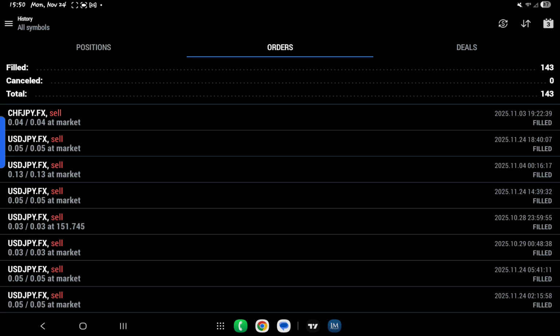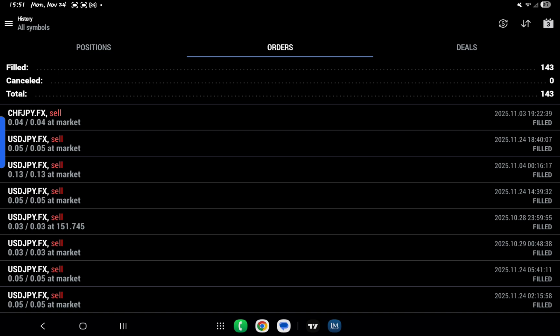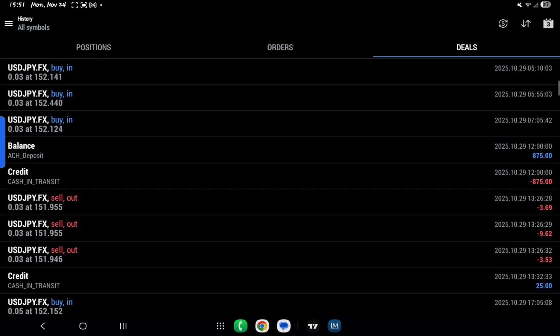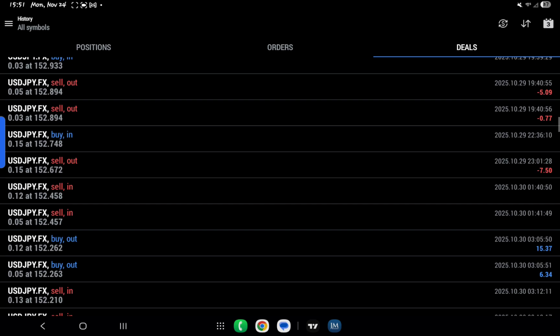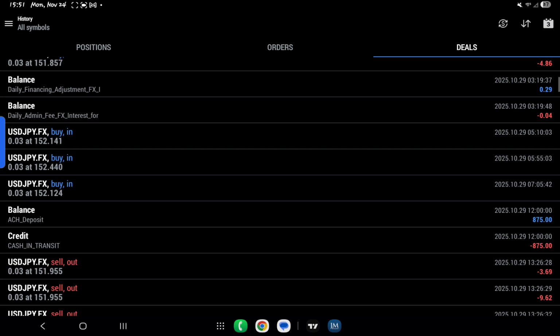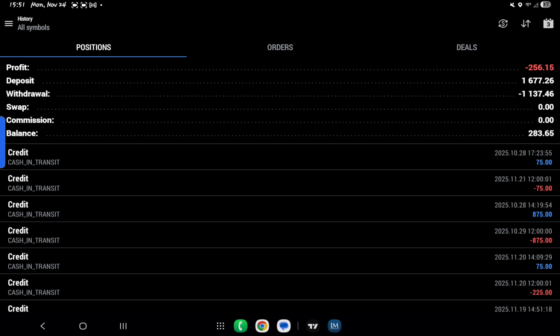It'll tell you all of your orders, and then it'll show you your deals. It'll show you exactly what you've been doing. So this is a really great tool that MetaTrader 5 offers you. So let's go back to our positions.